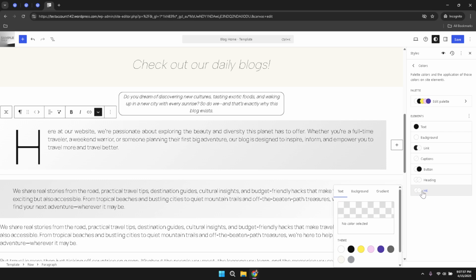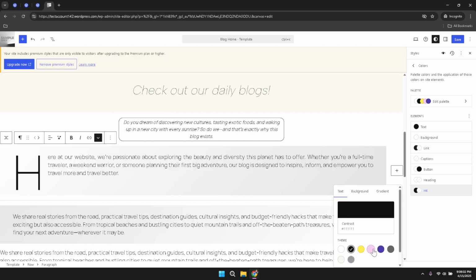The final step in the process is to change the color to your preference. This is where you have the opportunity to personalize your site by choosing a color that suits your overall design scheme. Click on the color option, then select or input your desired hue until you find the perfect shade that enhances your H6 heading. This change should be instantly visible, allowing you to preview your adjustments in real time.